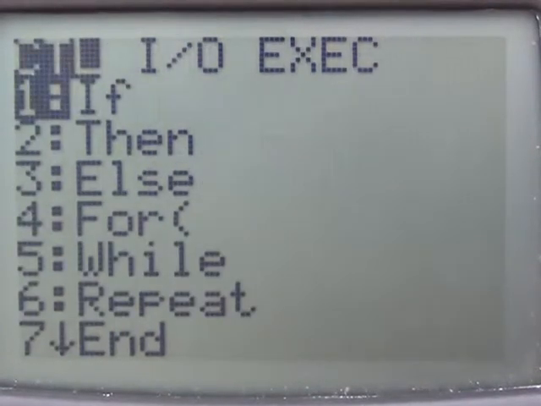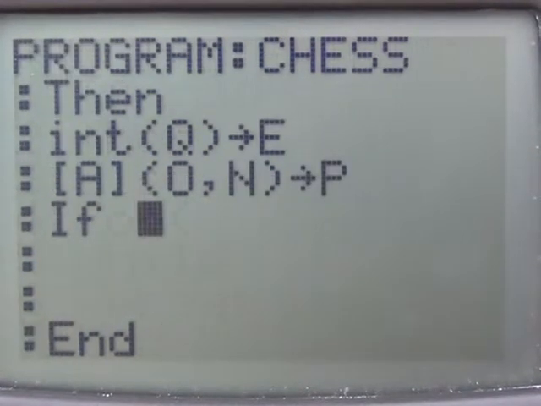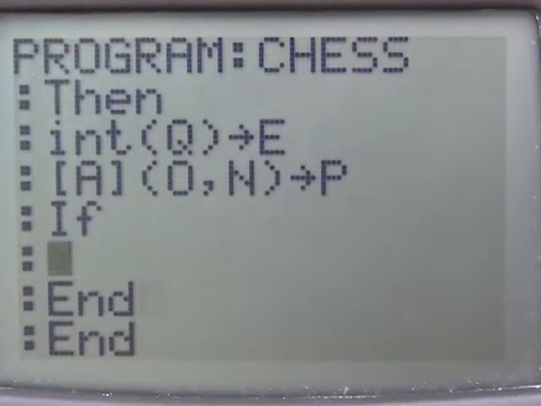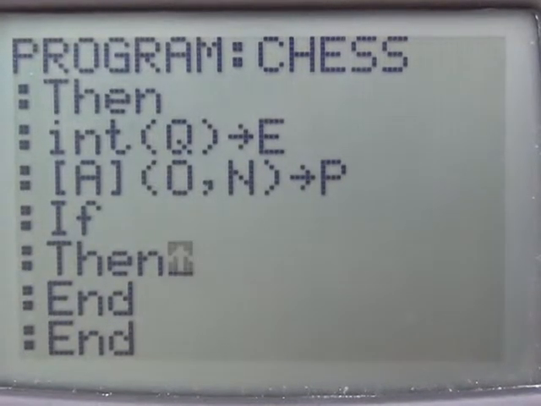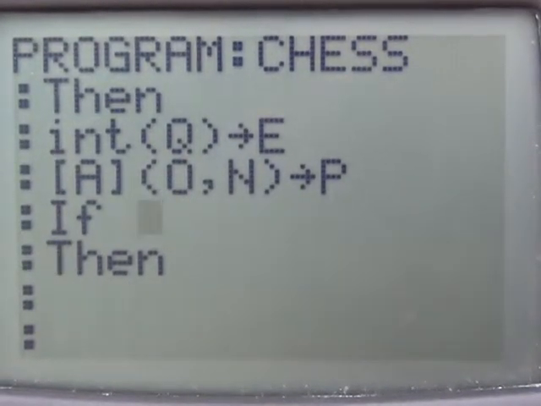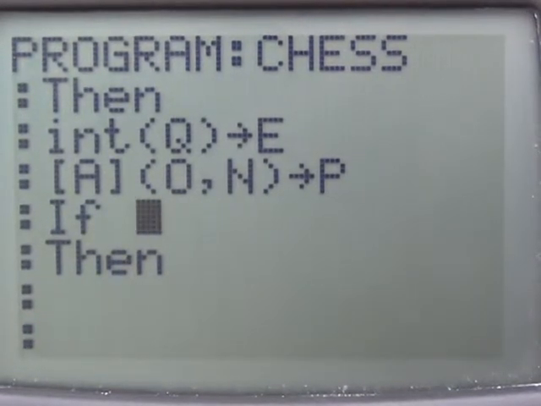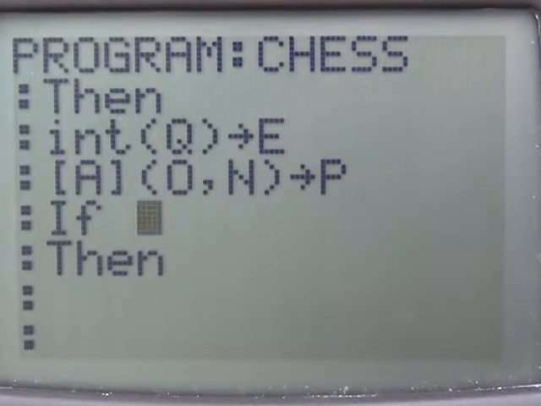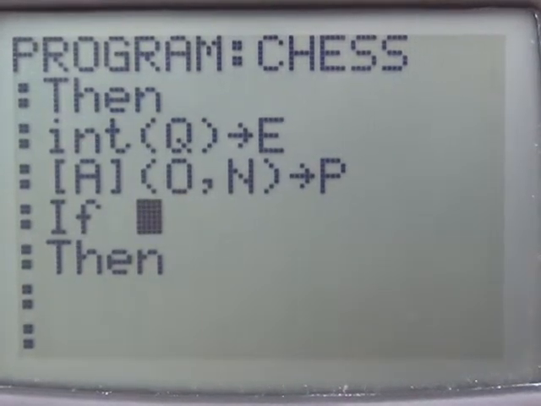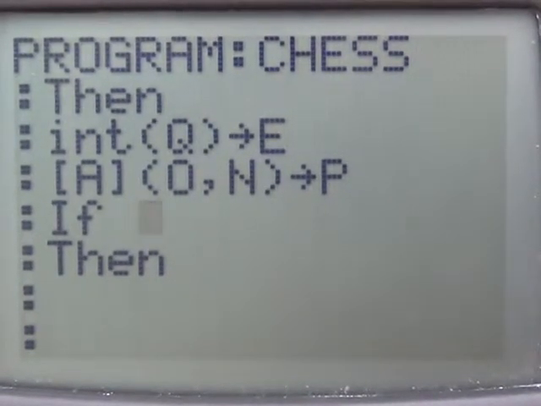Okay. And we want to check one more thing. We want to make sure that the pieces are enemy. So we want to make sure that the integer P is equal to not E, right? Or not, well, you know what?